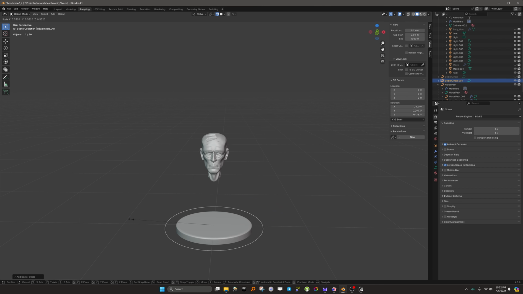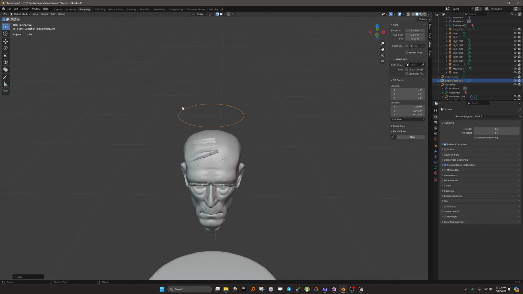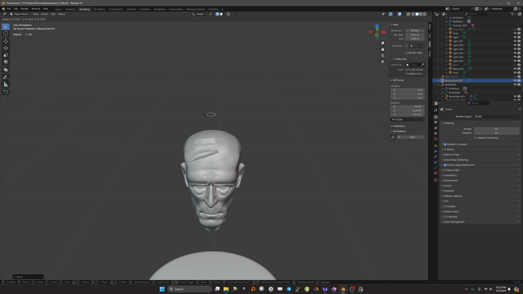So anyway, what we're going to do, because this is going to be projected along that curve, you don't want it to be this big. Otherwise, you're going to end up with a big, giant, fat tube. So you want to make it about as small as you need it to be. So I'm going to move it up, we've got to make it a lot smaller, and we'll go right about there.